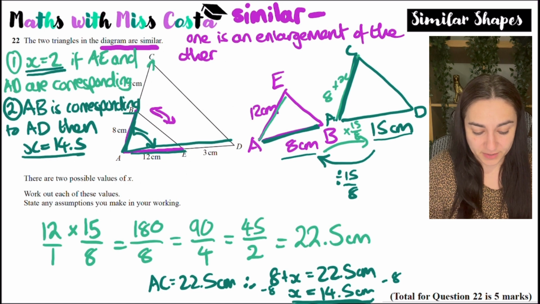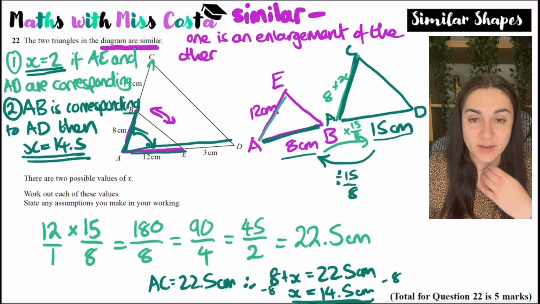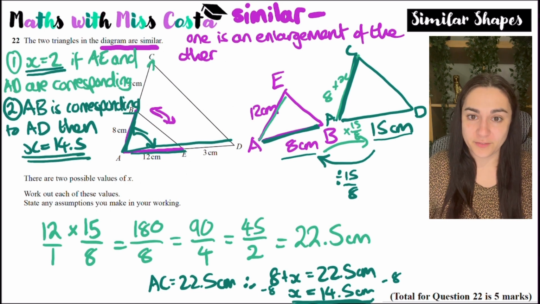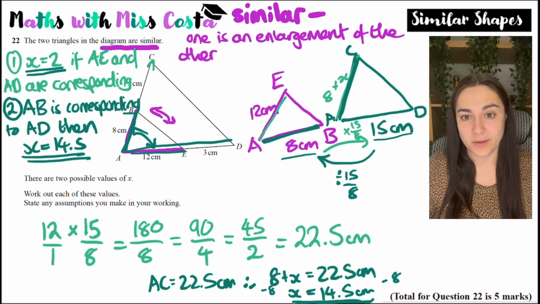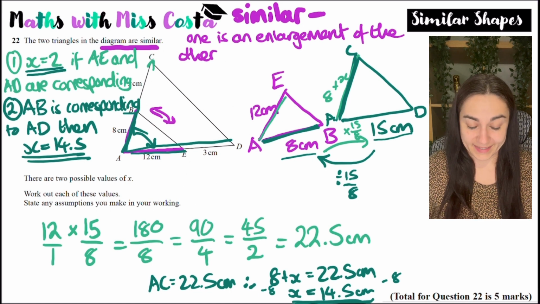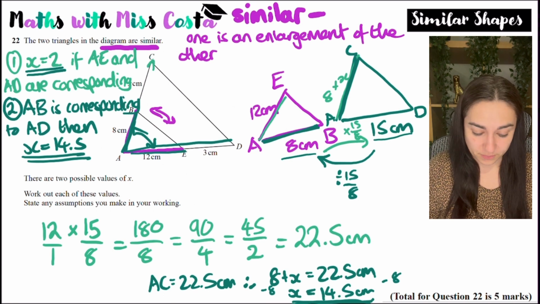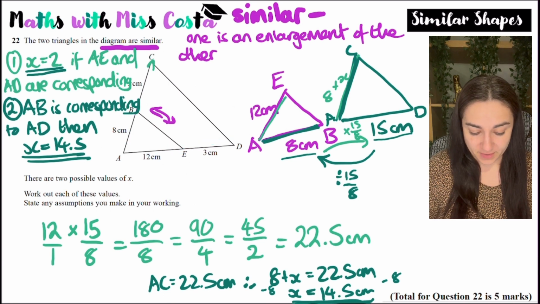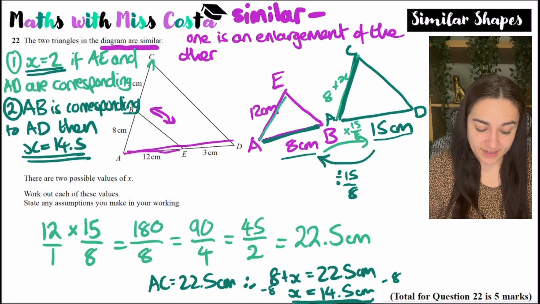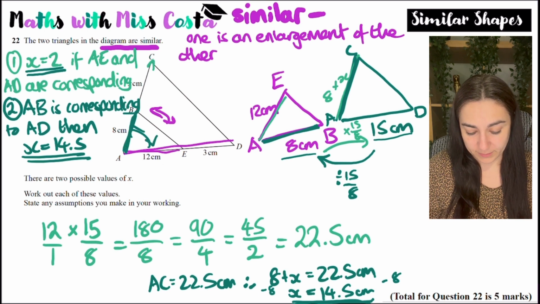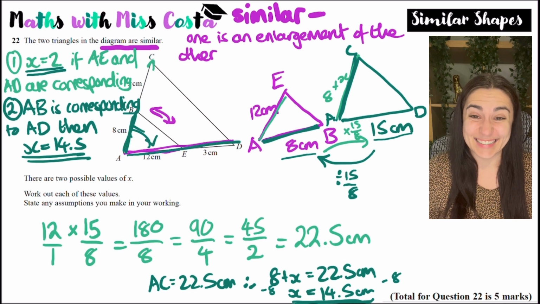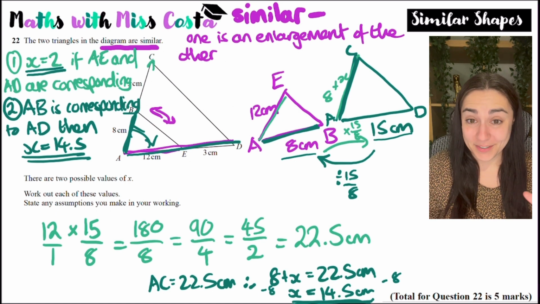So the assumptions you write down, when you have similar shapes, normally you have to identify which sides are corresponding and then you know what to work the scale factor out from, but we weren't told this information, which is why we have to assume. So we first assume that it's these two sides, and then we're like, oh, actually, if I reverse the triangle, then actually this side might be corresponding to this side. And it is a slightly tricky question because it requires you to sort of think outside the box, but that's how we do it.